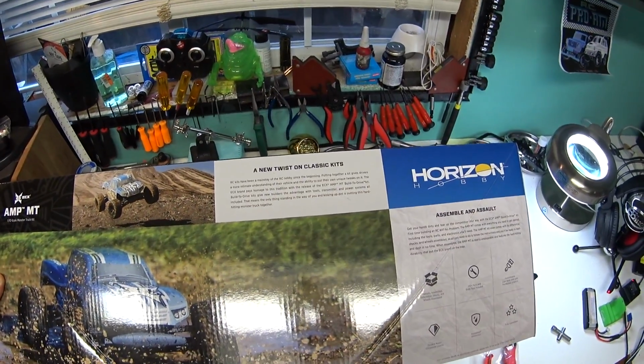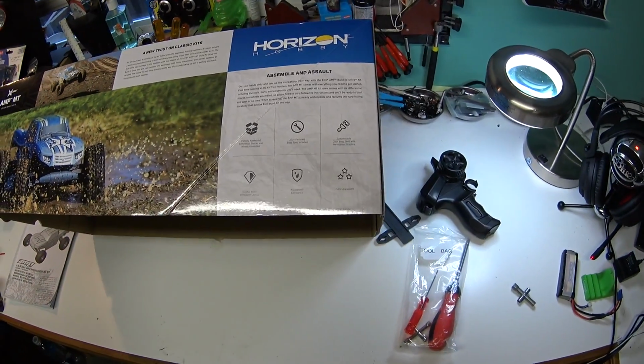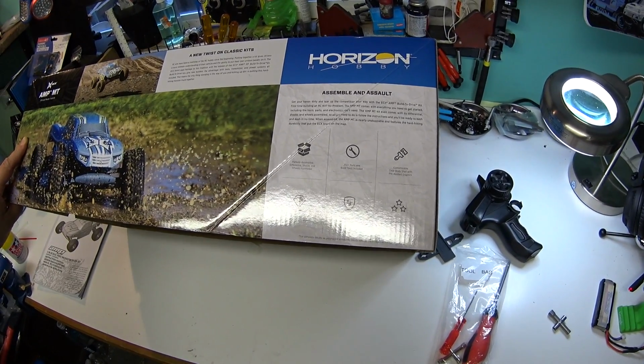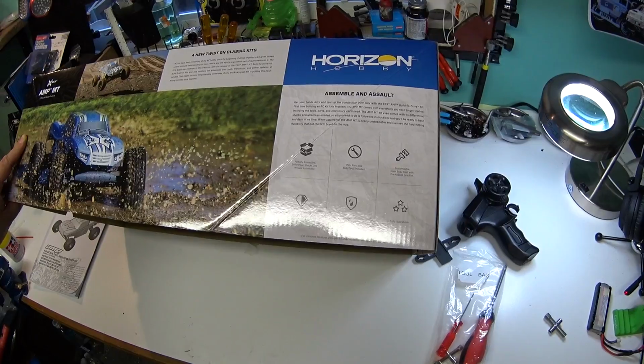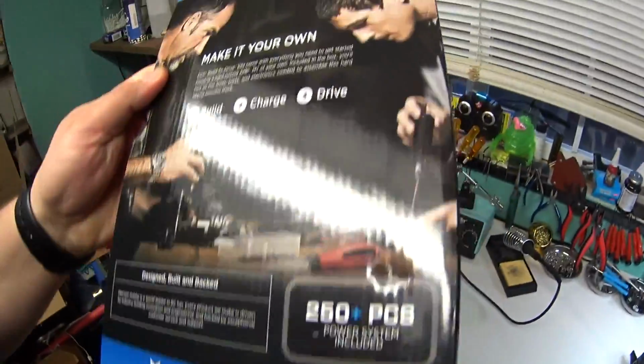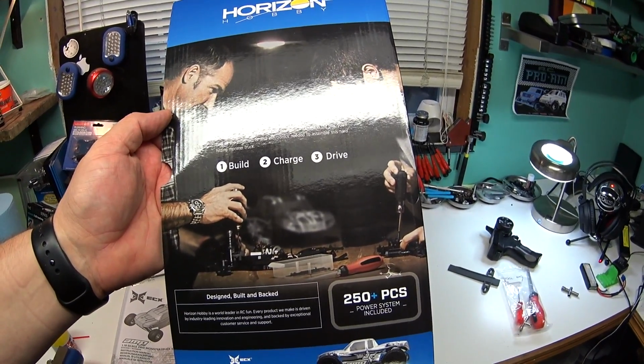I think that someone who is 12 or 13 years old could probably build this, or it's a great project for you to do with your kid for the first time they ever had an RC car. So it teaches you the fundamentals of building and really lets you know what's all involved with this kit.